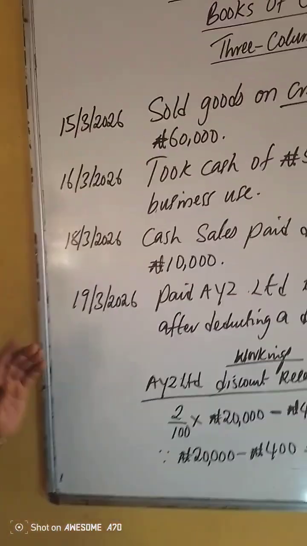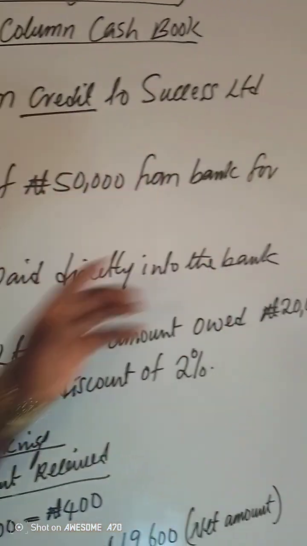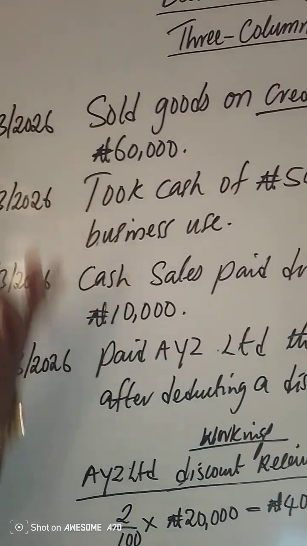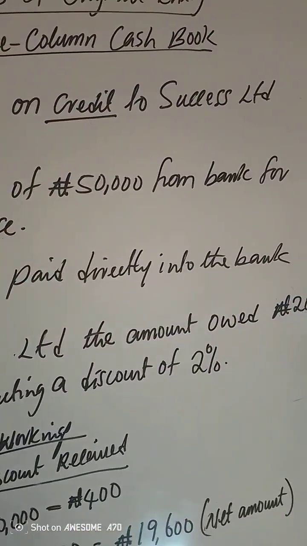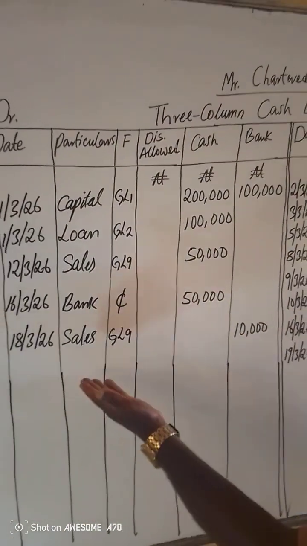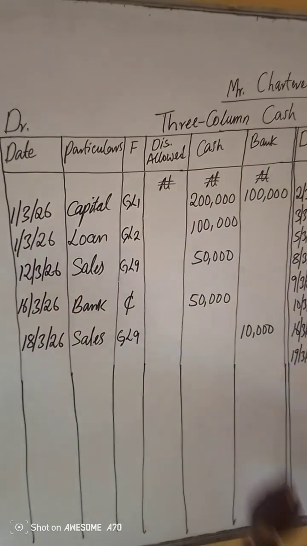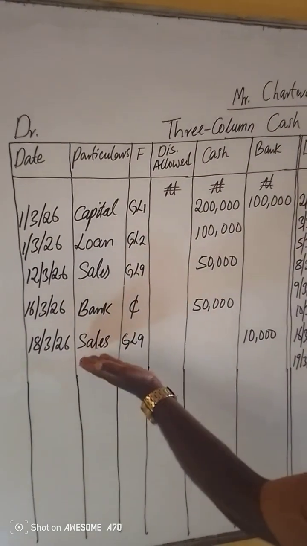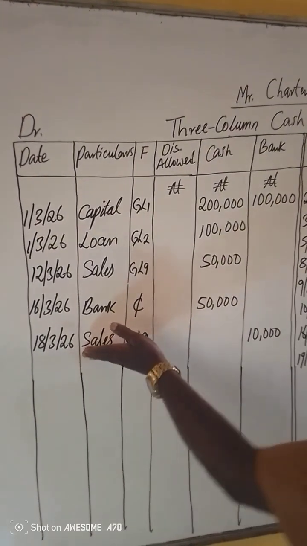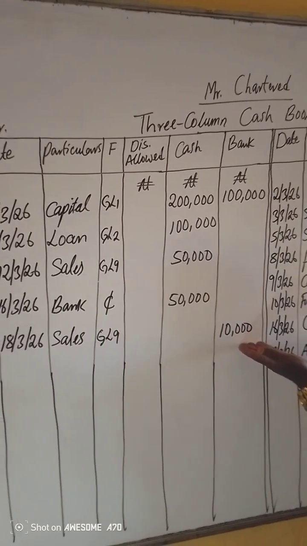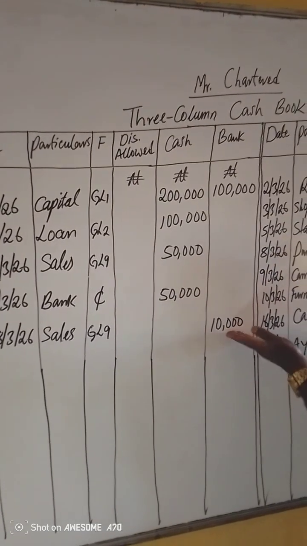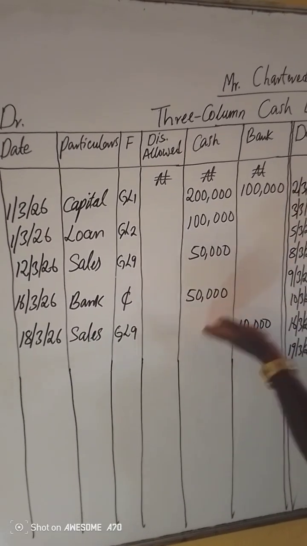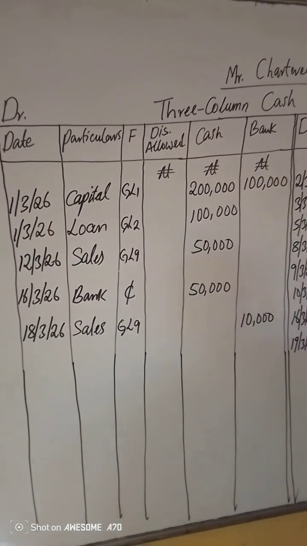And that is why we are now saying cash was paid directly into the bank, though it was not a check, neither a bank transfer, but you are going to put it on the bank because the money was deposited into the bank. So here, it is going to be debited. The contract now says that on this fateful date, the 18th of March 2026, sales have been made and money has been received. But that cash did not settle into the cash of the business, but settled into the bank. That is why the amount is recorded into the bank, not into the cash of the business; the amount was settled into the bank account of the business.